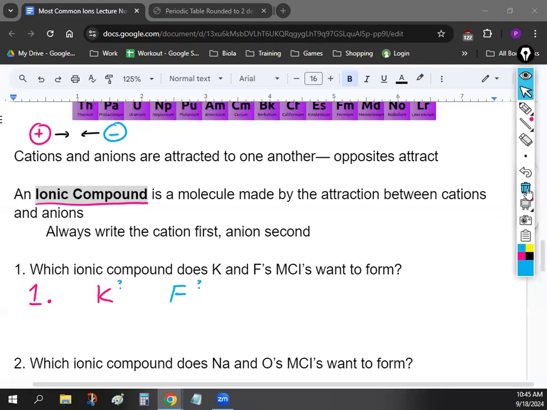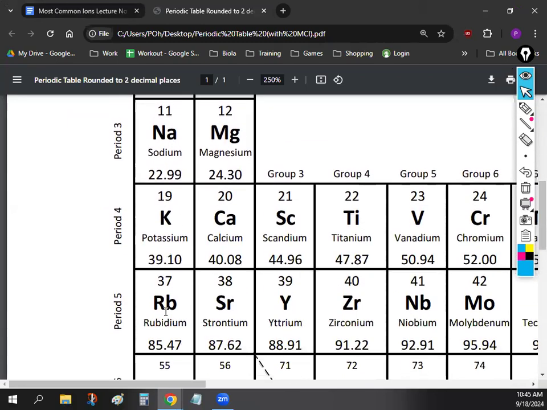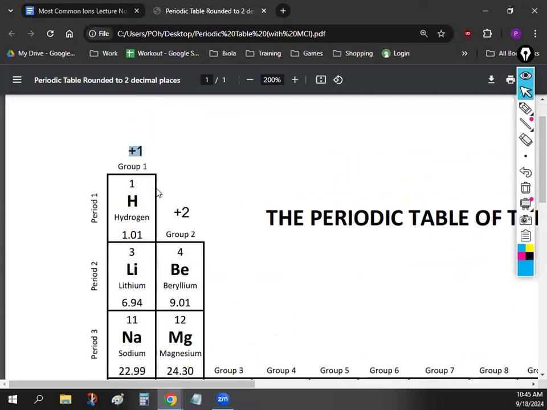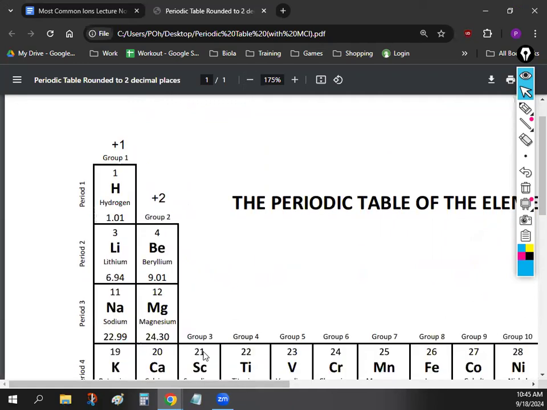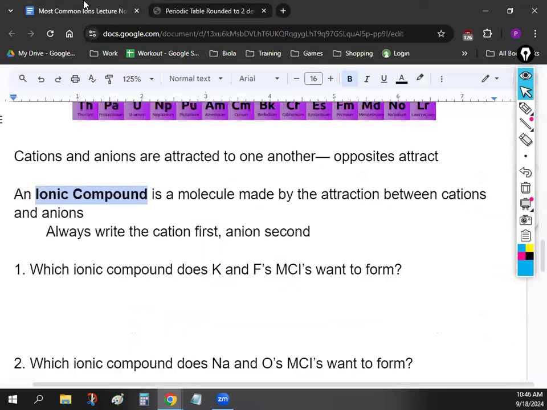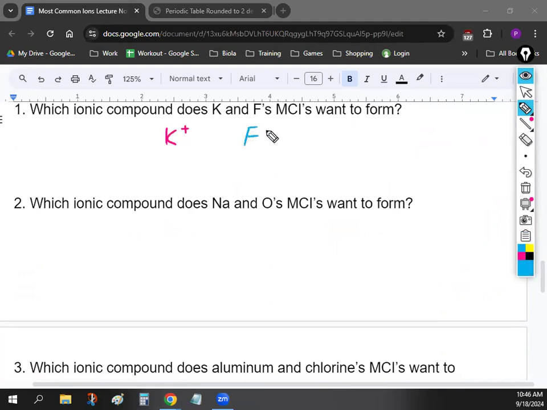All right, guys, so let's take a look at our periodic tables. If you look at K, K is on the first column of the periodic table, right? So K wants to become +1. So on your paper somewhere, make sure you have K+. All right, F is on the other side of the periodic table, and if you notice, F wants to become -1. And so the answer to the first part of this question, the MCIs: K wants to become K+, and F wants to become F-. Any questions on finding the MCIs?